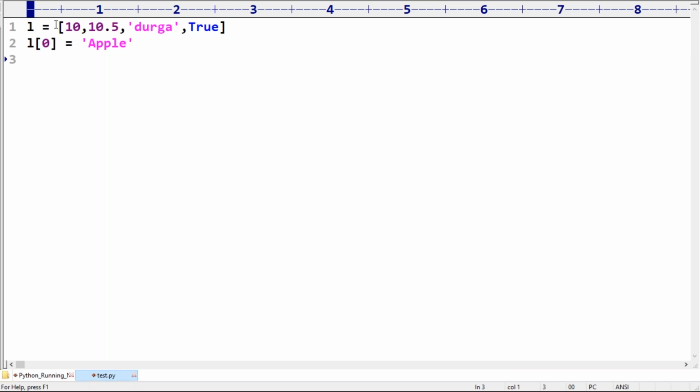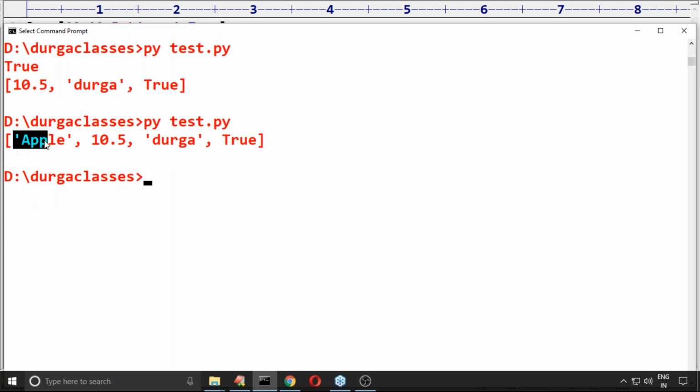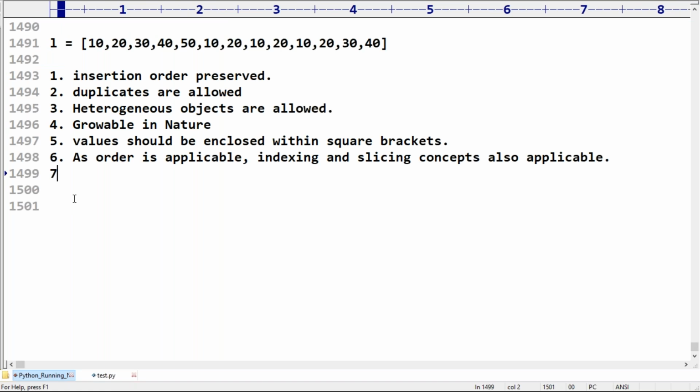Once we create an object, happily we are allowed to change the content. There is no problem at all. Where is the proof for that? Is 10 really replaced with apple or not? Can you please have a look once? Yes, 10 is replaced with apple. This behavior is by default considered mutable. Remember this one: list is mutable.